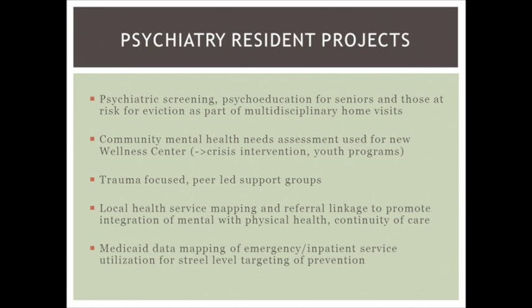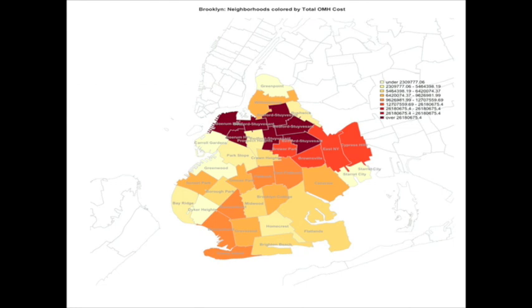Another thing that the residents did was that they trained peer leaders in trauma-focused support groups, bereavement groups for people who've lost family members due to trauma, due to violence. Right now, they're engaged in basically hotspotting of health service needs and health service resources in the community. So figuring out how to link needs with resources by mapping those, literally using Medicaid data, service utilization data, and interviews with local providers. So they're learning to look at a structural level at where the needs are and where the resources are. And I'll just flash through.